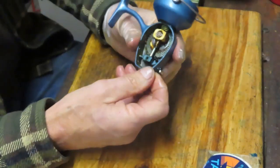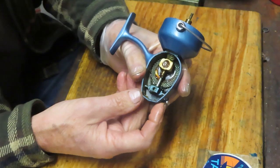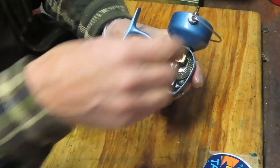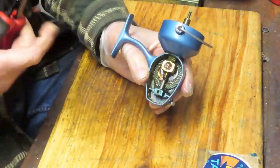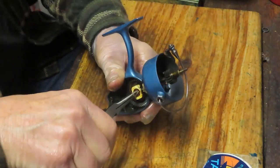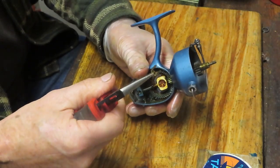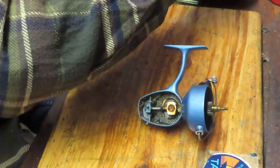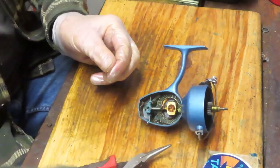And this one's a little bit different than what you're used to seeing on Penn technology. Usually you see a crossline block and a screw and everything. In this case, it's a kind of a staple. It's a double winged piece here. And that's holding in the axle shaft and the crossline block.